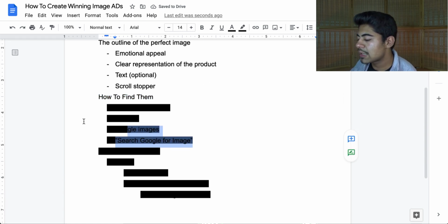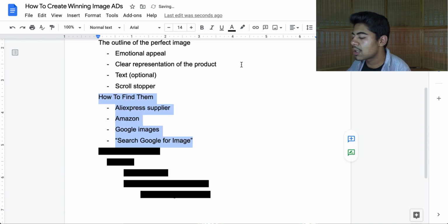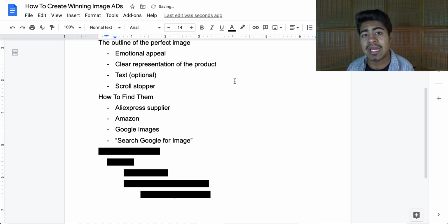There are several ways that you can do this. The first thing is going on the AliExpress suppliers page. Now you can directly contact the AliExpress supplier in some cases to get images for the product. However, if you don't really want to do that, just looking at the product pages, maybe typing in the main keyword related to that product and trying to find other suppliers selling it may also work.